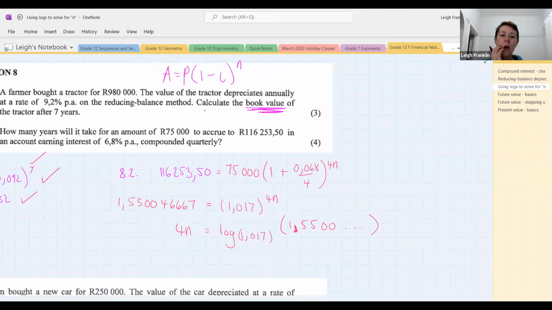Okay, so now let's go ahead and work this out. I don't know about you guys, but I'm getting 4n equals 25.9999967 at the end. So now I'm going to divide by 4, and n is equal to 6.49 recurring. So that would be 6.5. Okay, so that would be 6 years and 6 months. If you want to write that.